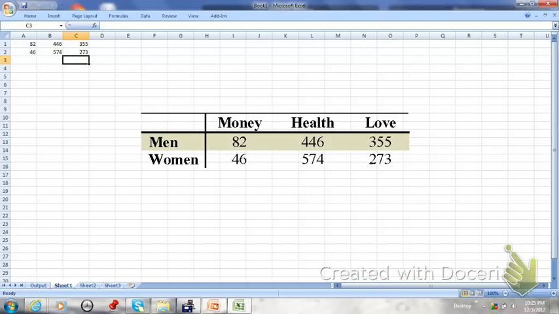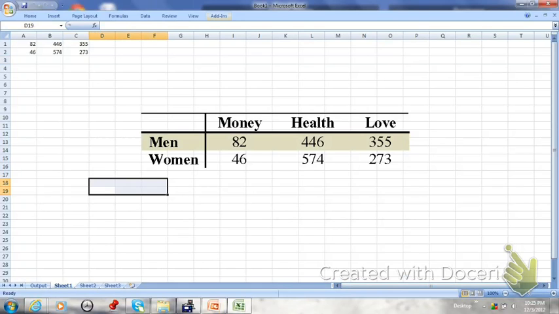Okay, so just for grins and giggles, I pulled up the sheet here. You can see, let's see if I can make it in range for you to see this on the screen. Let me shrink a little bit, move that over. So you can see I just pasted in. Now I didn't get too fancy because you know what the titles are already. Money, health, love. So you see my spreadsheet here. I just put 82, 446.